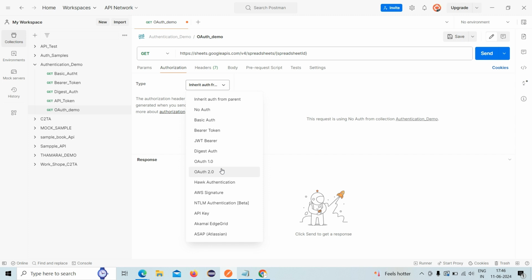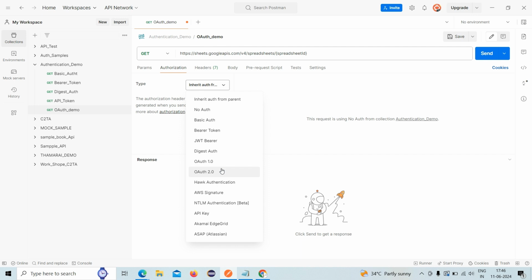The difference is OAuth 1 is more complex, and for security it always needs a signed request. The tokens, request token and access token, both need to be signed. That is a drawback in OAuth 1. It also does not have any backward compatibility with OAuth 2.